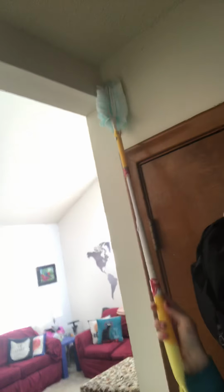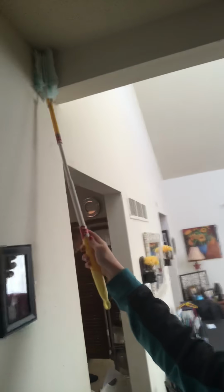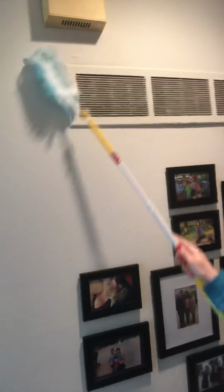So I'm going to start here, and don't forget the seams of the room. That's where a lot of cobwebs collect, and over here in these corners, like these are areas where you'll see that a lot of cobwebs will collect. Basically anything with a ledge, and I want to give a few more examples of that before we wrap things up today. This vent is a dust magnet, so what I do is I get my Swiffer because it locks in dust, and I'll just run it over.